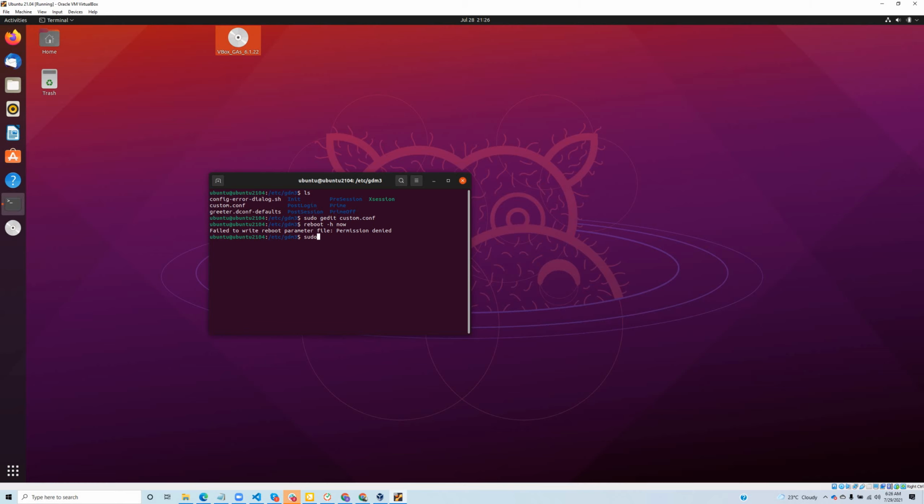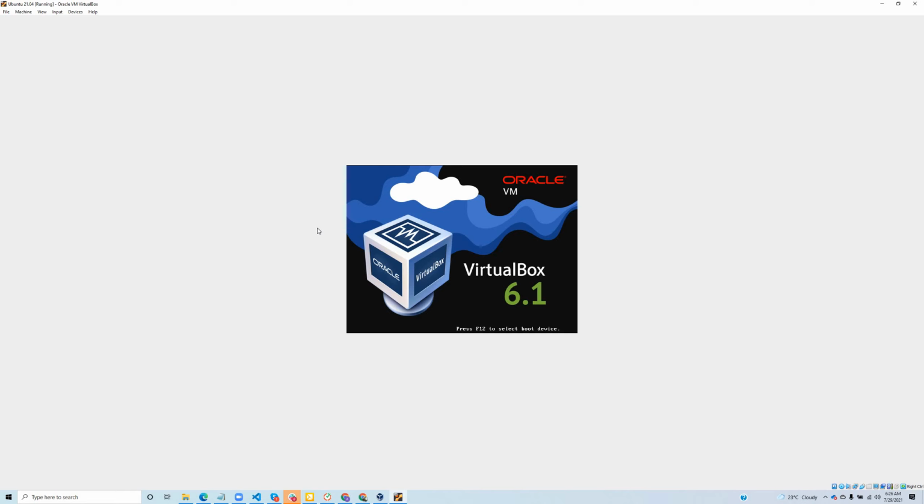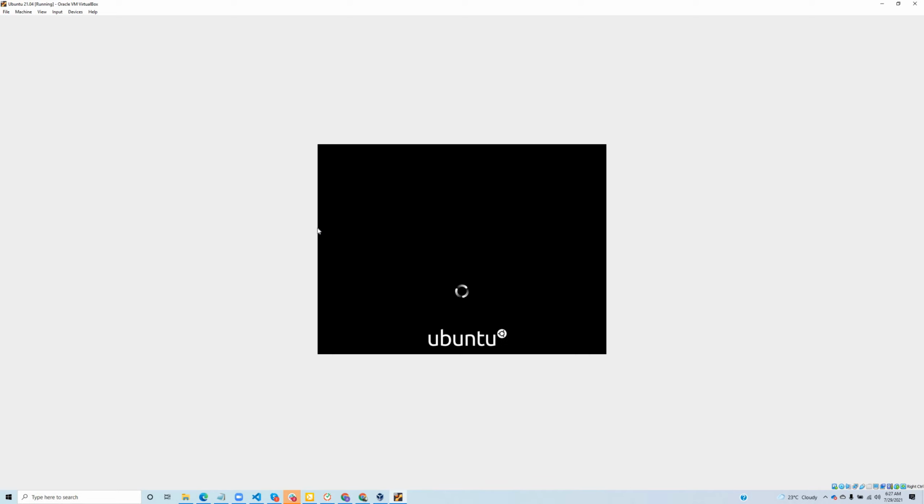Sorry, let's say sudo and execute the same command. So now let's wait for this machine to pop up. Now it should show me the two options, because the default login session will now be Wayland, because this is how Ubuntu 21.04 is developed.